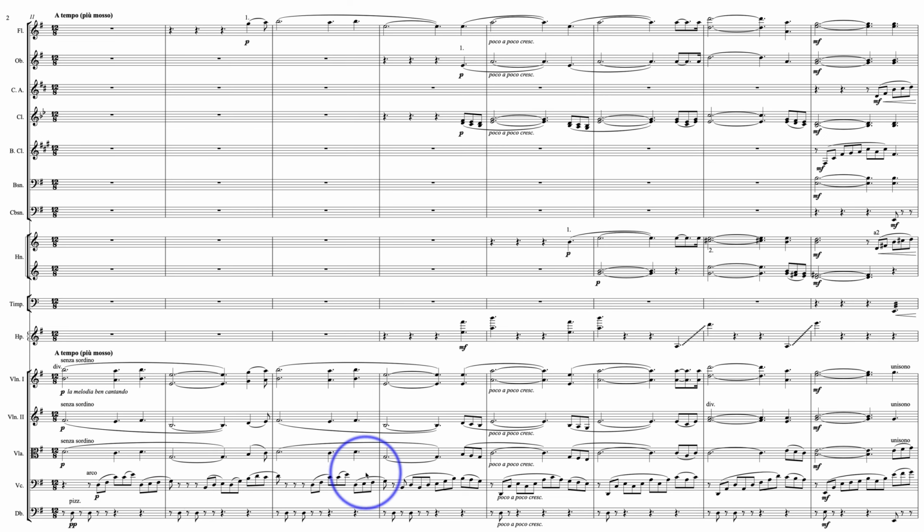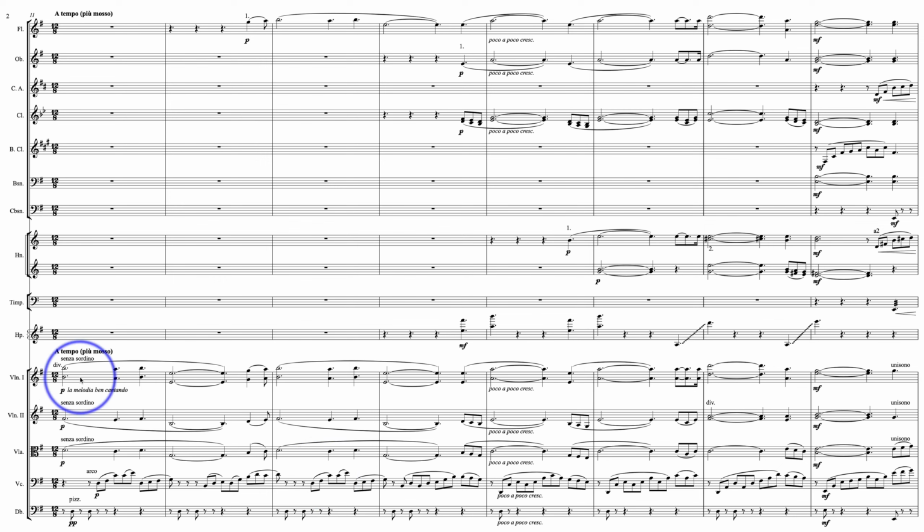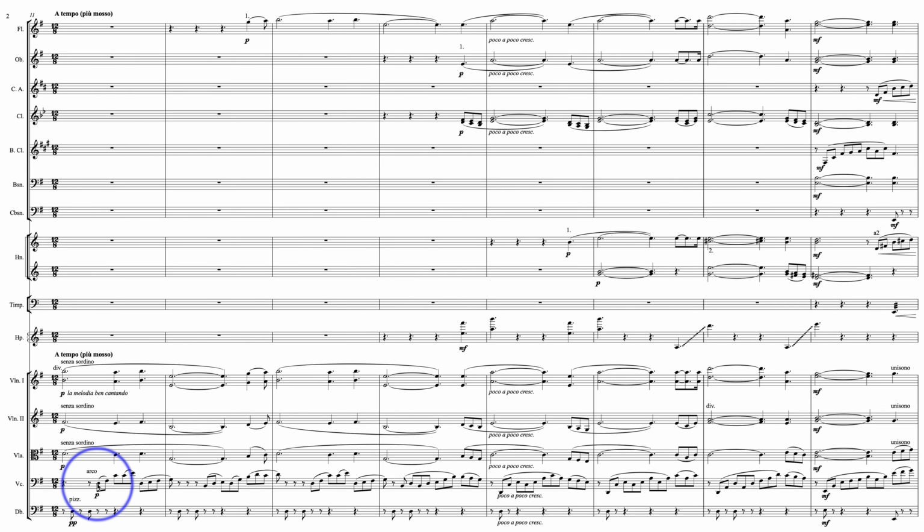That is not going to be any problem for any string player. However, if you were to get rid of this slur, this big long phrase mark, and go down, up, down, you really might want to just have this be a single note that isn't slurred, right? So what if this were down, up, down, up, down? See what I'm saying? It fits perfectly. So you could just do this, like down, up, down. Sorry, get rid of this one too. Up, and then this ends up on a nice little down bow, right? So I think that's a much safer and easier to play division of this, which doesn't take away any of its beauty.